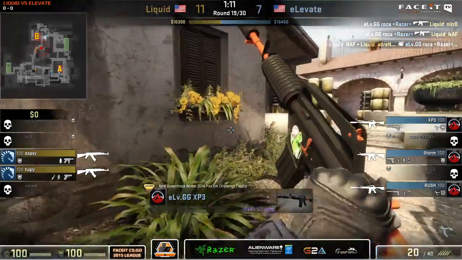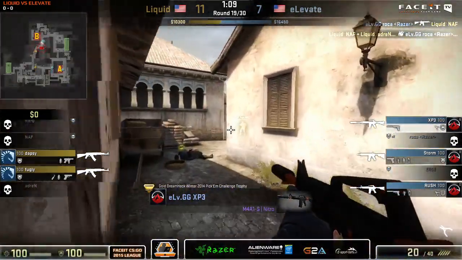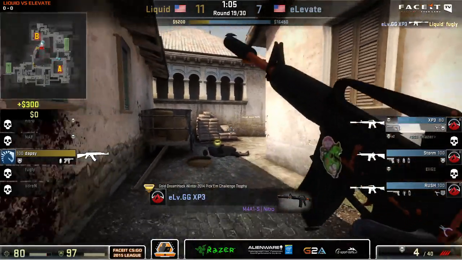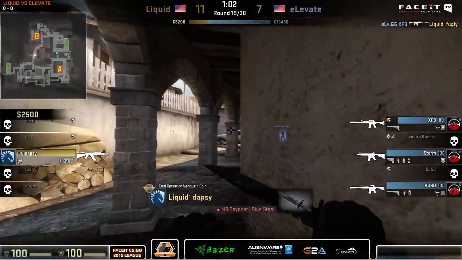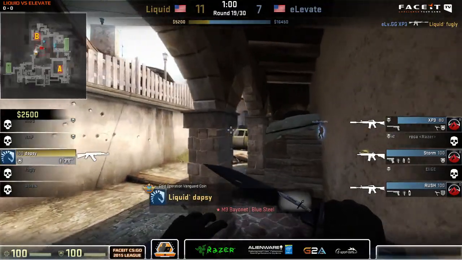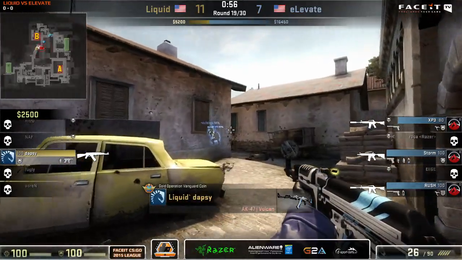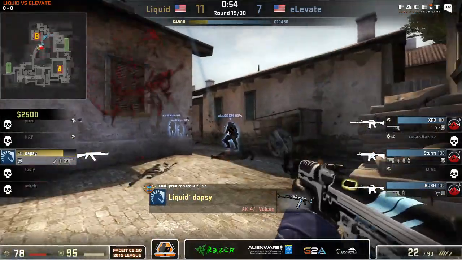Finally succumbs to the flames, but gives his team a one-man advantage, and still a secure bomb site and a bomb on the floor. There's Fugly taken out by XP3, meaning Daps is the last one remaining here for Team Liquid. Okay, Daps has a lot to do. That entry is going to be super important. They're actually going to flash over Daps, though.